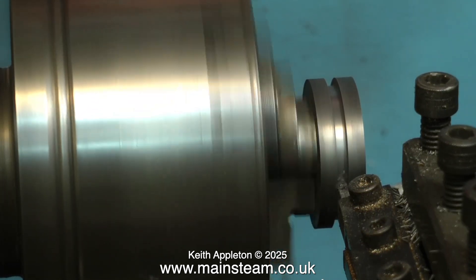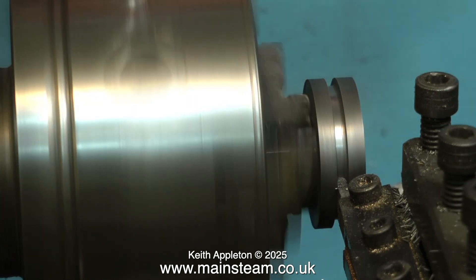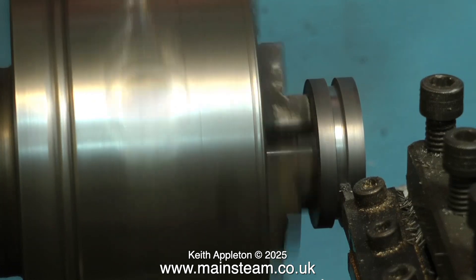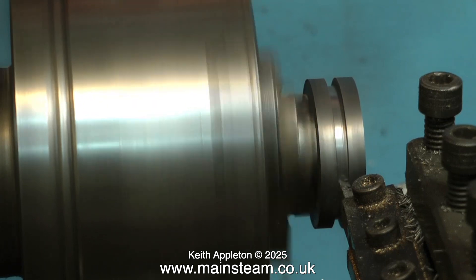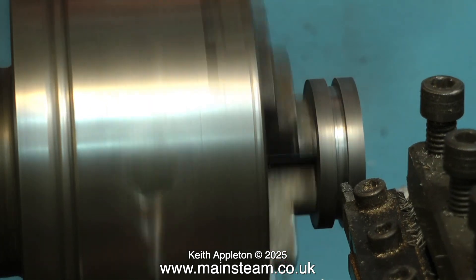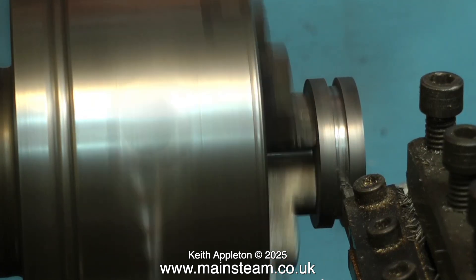It's worth doing a bit of reading up on o-rings — there's plenty of information online. If you get it wrong the results will be disappointing and somewhat frustrating. Here you see me doing the test fit and it's still a little tight, so just keep shaving off a tiny amount. After you've done a few of these it becomes very straightforward, but the piston ring has to be just the right fit on the piston. Take your time with this and get it right first time. I'm shaving off very fine amounts of metal, and being very careful because the piston is still held just by the piston rod — I don't want the tool to dig in, that would be a disaster.